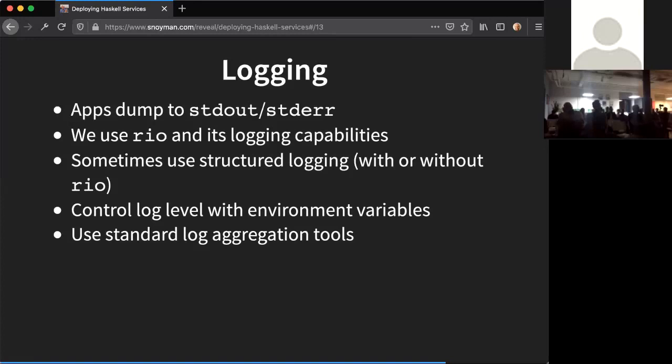So if we need a little bit more debugging information, we can go ahead and redeploy with the change to the environment variables to convince our applications to be a little bit louder. And at the end of the day, we're using standard log aggregation tools. Though we do have one log aggregation product internally, which we may be announcing in the next few months. But for the most part, we still stick to mostly standard stuff around this.